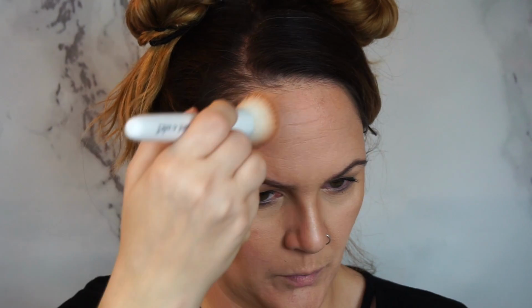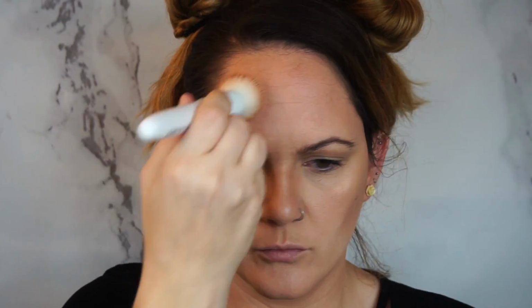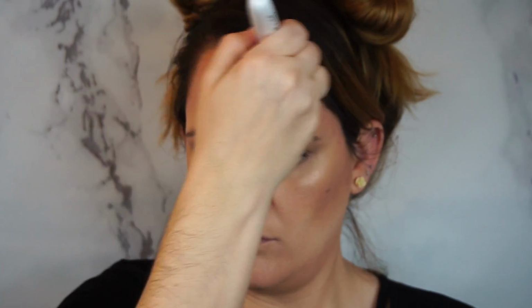And then I'm gonna take this Wet n Wild, it's just a flat fluffy brush, and I'm gonna pick up that same contour, and do as if I'm bronzing up my cheeks, or my cheekbone area there. It's definitely easier to go in with a lighter color and then darken that up.